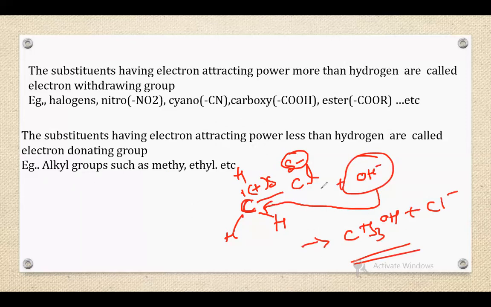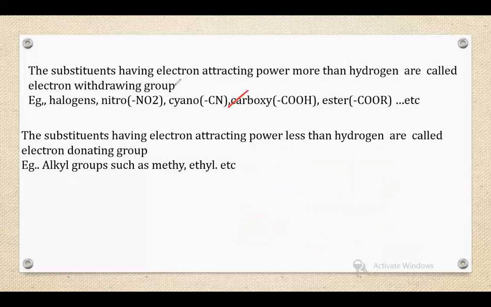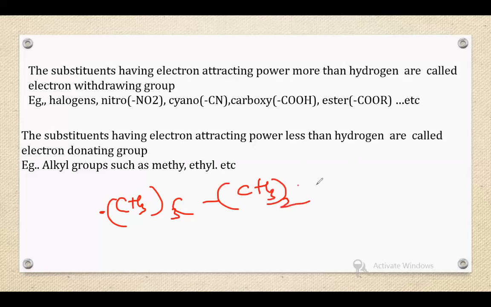It is clear that the more substituted the alkyl group, the stronger is the inductive effect. From this we notice, compared to CH3, this is an example of another group, a tertiary carbon like CH3 thrice on C. The order is 3 degree greater than 2 degree, greater than 1 degree, that is, C with CH3 thrice, greater than CH with CH3 twice, greater than CH2CH3, which is greater than CH3.